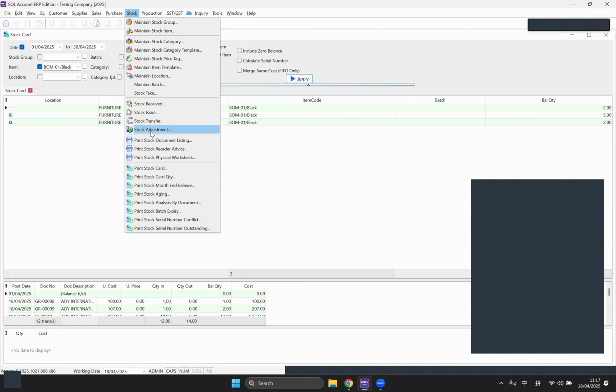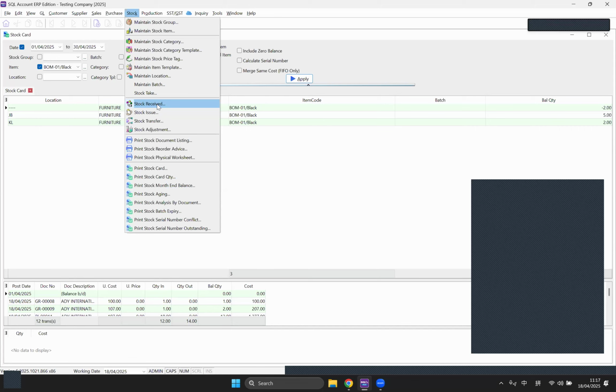Okay, so next I will go to the stock receipt. Stock receipt is actually for adjusting stock where you want the quantity to increase. Stock receipt and issue can be used in many situations. For example, you purchase 10 units of a product from the supplier, and when receiving, one unit is spoiled.